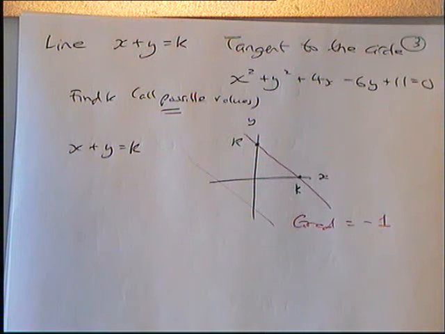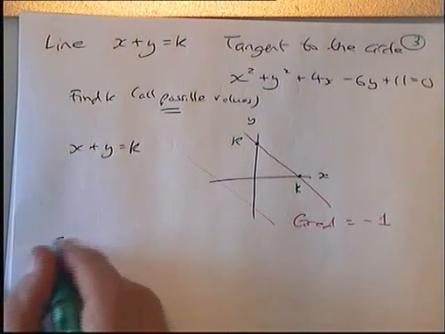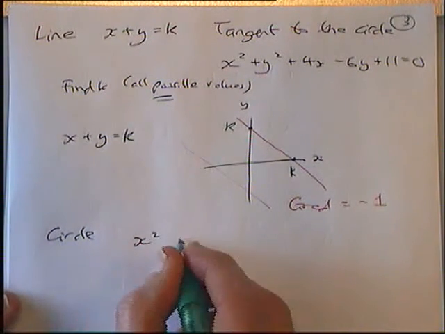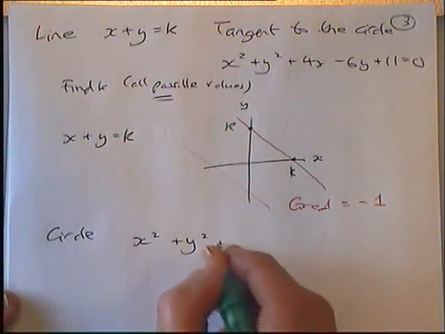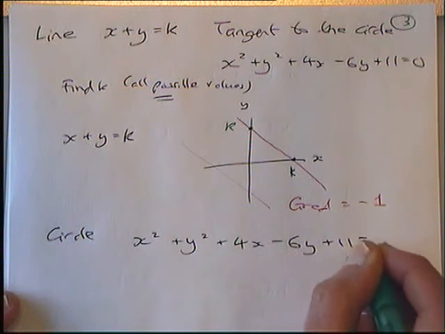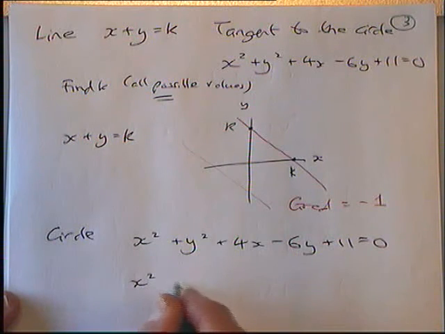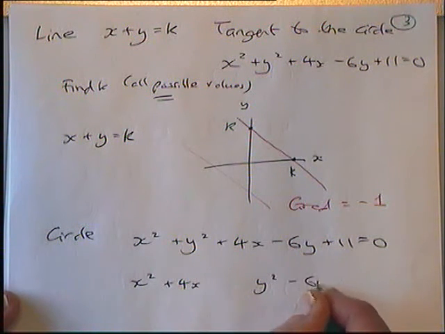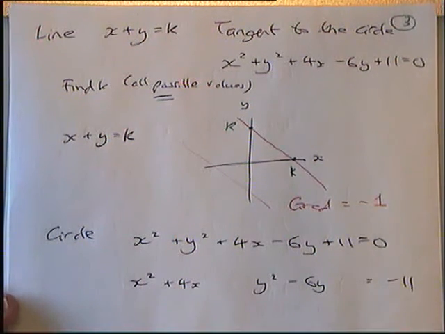Now I've got a circle. Let's look at the circle then and start off doing what we've done every question so far, pretty much. So I'm going to write its equation down. What am I going to do next, anybody? Rearrange it, yeah. My x squared bit and my x bit and the gap. My y squared bit, my y bit and a gap, and shift the number.